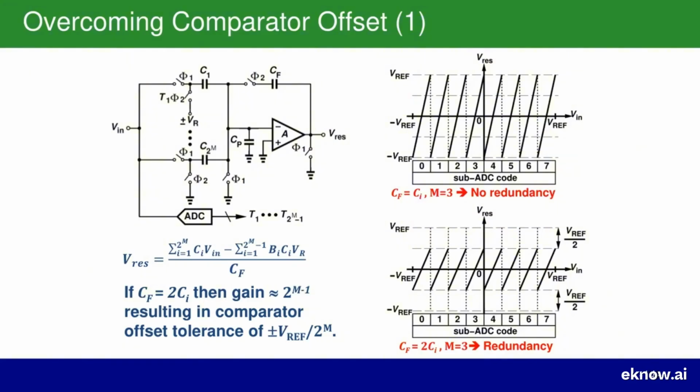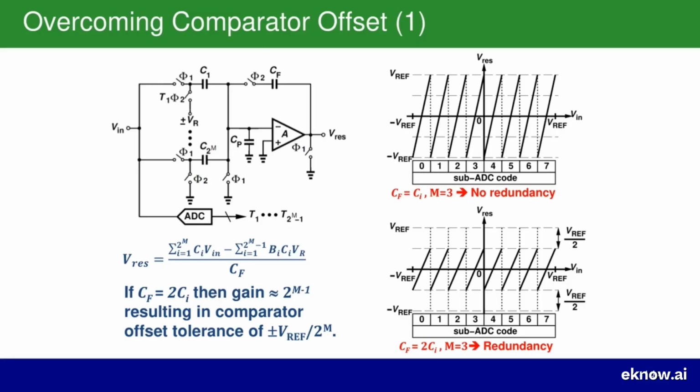But what's the danger in this? Well, if a comparator has a small offset and makes a decision that's slightly off, especially near those sharp peaks and valleys, the residue voltage can easily go beyond plus VREF or below minus VREF. When that happens, the next stage receives an out-of-range signal, it saturates, and we lose information. This is exactly what causes the missing levels and codes we saw on the previous slide.